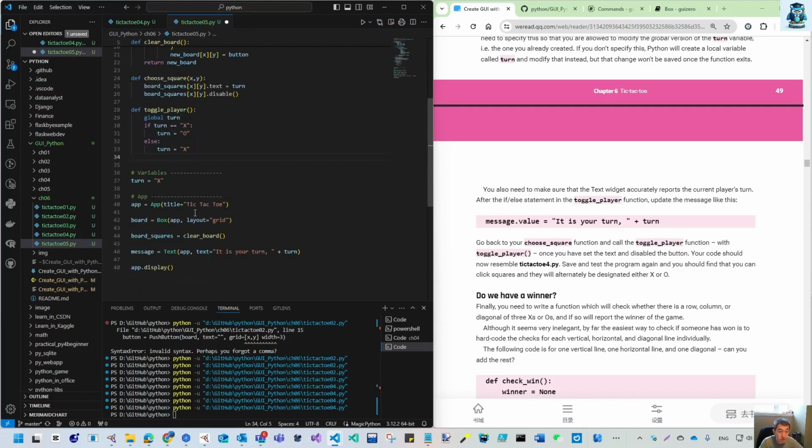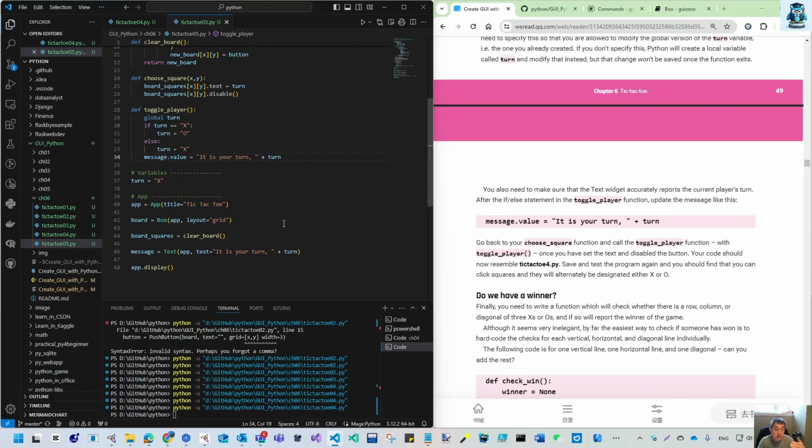You can copy this new message from here. This is the initial message, and now we have our new message, the message value. So we don't need to create another message, we are just changing the property. The message value is your turn plus this one. We can add a space to make it easier to read.